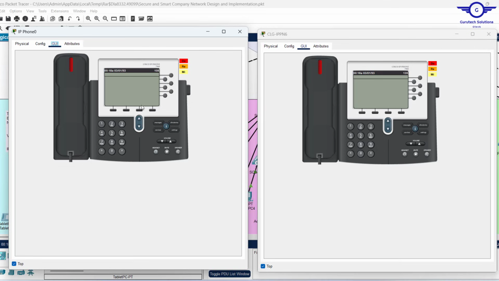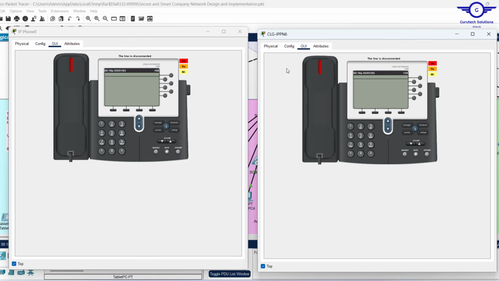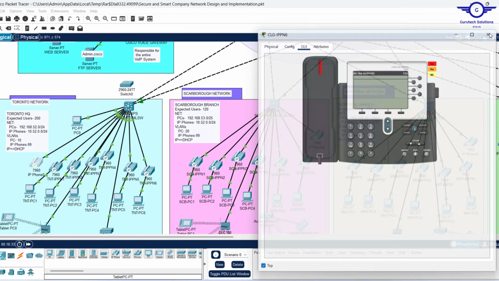So I want to call this guy from this phone. The other guy was 135, and you call that guy. You can see the phone is ringing here from 108, ringing out. You can choose to pick up the phone, and you can see it's connected. Then you hang up. That communication is completed.